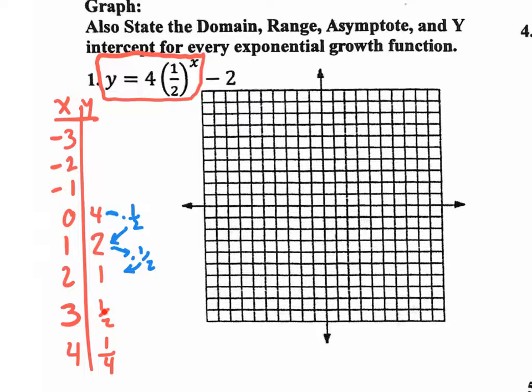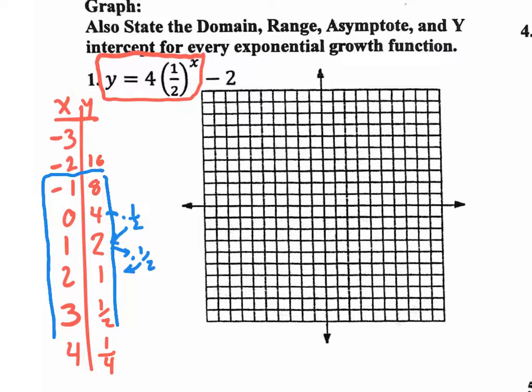But if we go backwards and take 1/2 times 2, we'll get 1. 1 times 2, we'll get 2. 2 times 2 is 4. So what's the next one up? 8. And the next one? 16, but we're not going to use that because it's already off the graph. So pretty much, I'm just going to use these coordinates right here. And these are your parent graph coordinates.